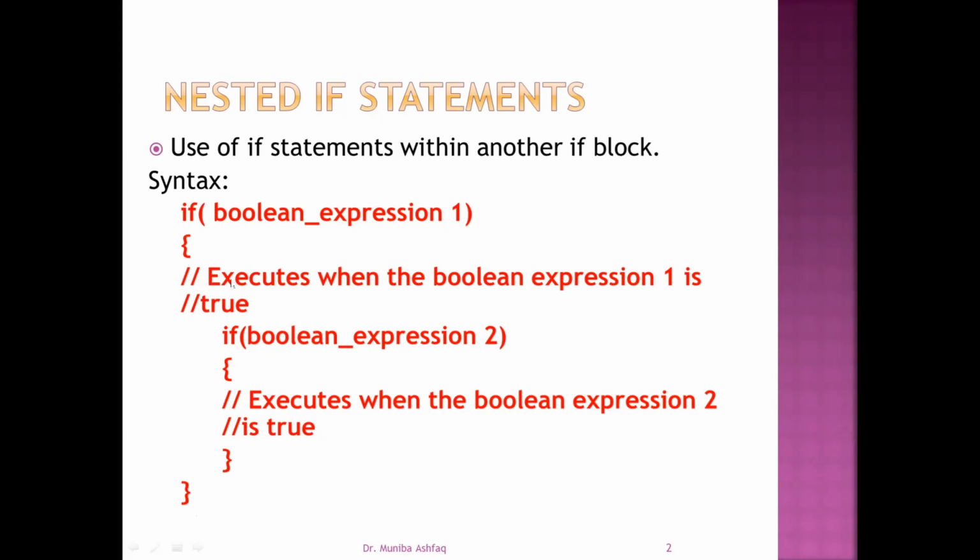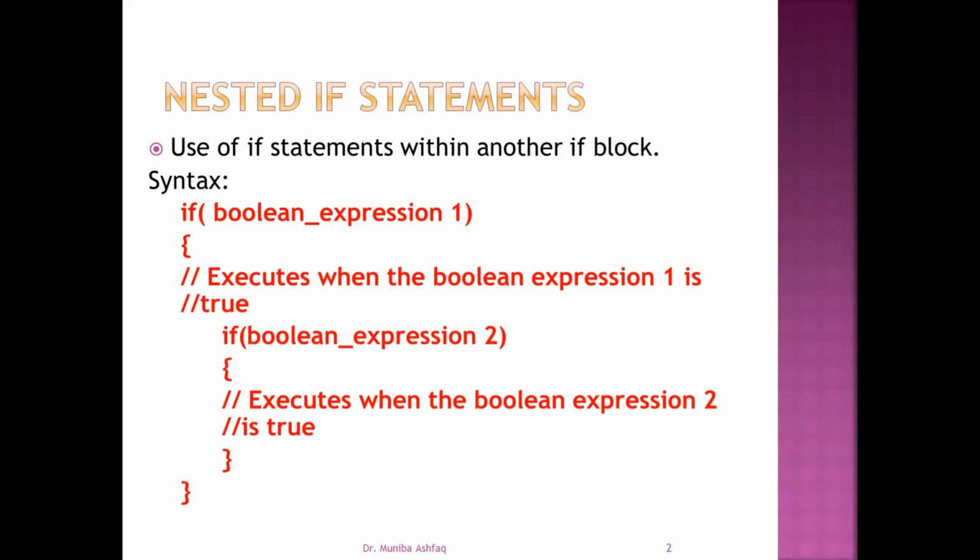When we come into this block, whatever statements we have, we execute them. And when we go forward, we find that there is another if block. You can see another Boolean expression, and it will execute in the same manner as the outer if block executed. So as we encounter a block of if within a block of if, this structure within the outer if block is actually the nested if blocks, nested if statements.